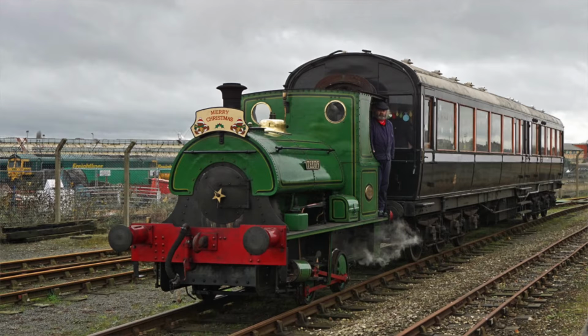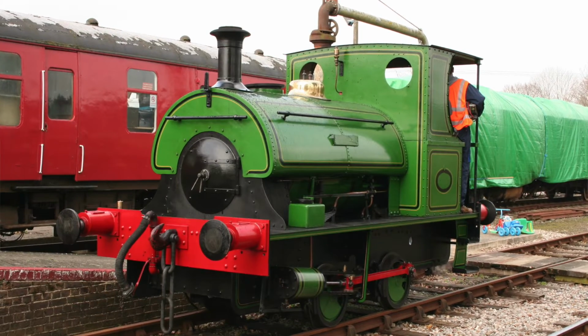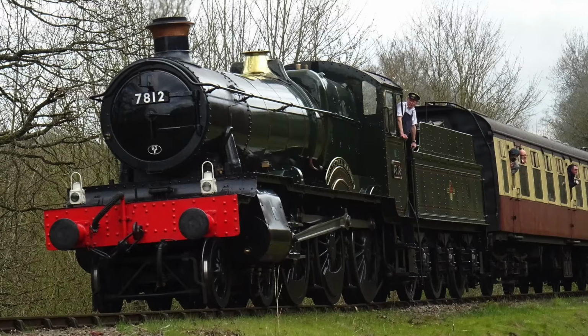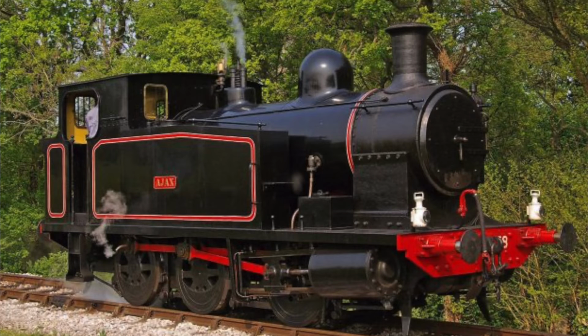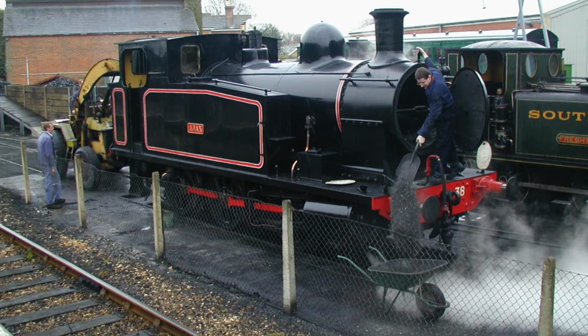This is your channel for anything in regards to restoration projects, mainline movements, steam galas and so much more. Coming up this week, anticipated return of steam locomotive? Yes, so the owners of number 2012 Peckett Teddy have provided an update on the locomotive's overhaul. Plans announced for 2 manors. Yes, so the future looks to have been confirmed for both 7812 Erlestoke Manor and 7802 Bradley Manor. And workhorse locomotive heading for a new home. Yes, so Ajax is set to leave the Isle of Wight steam railway very soon as it heads to its new line. All this and more coming up.